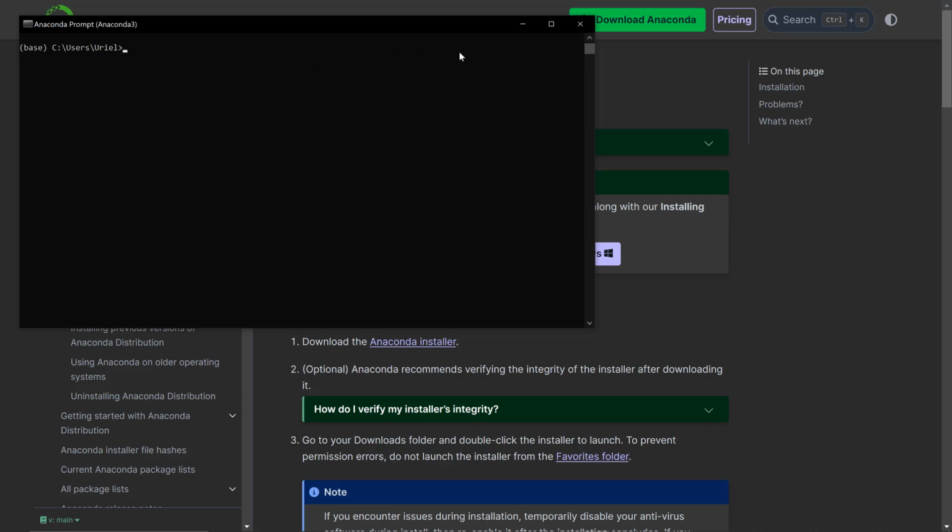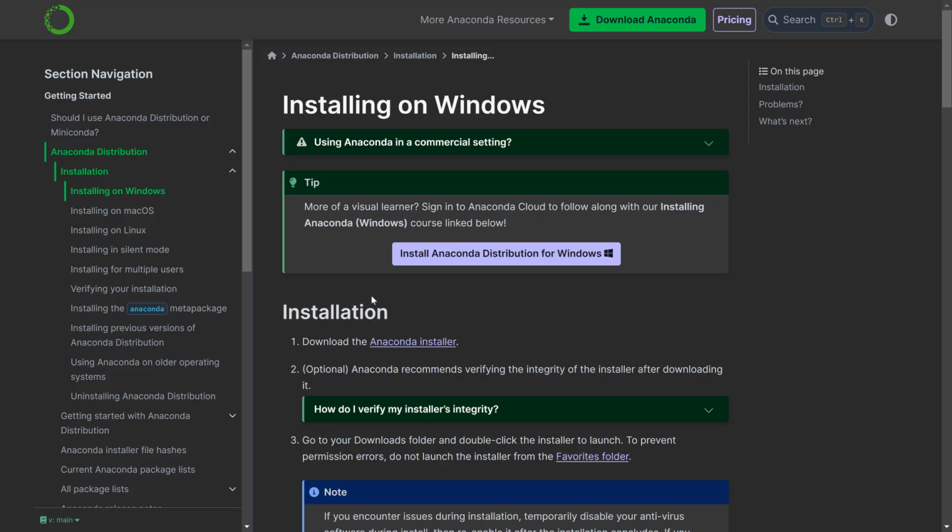So it's really up to you. And to be honest, it may not make a lot of difference. Once you have it installed, however, you're going to be able to access the terminal and you will be able to be in the base environment. So let's go to Micrometry now.